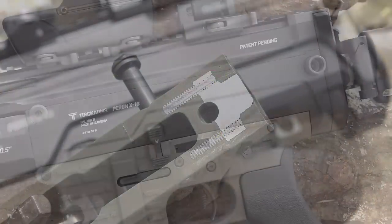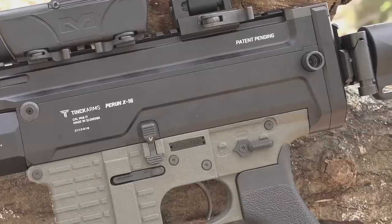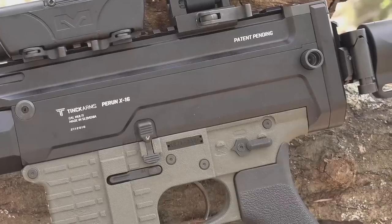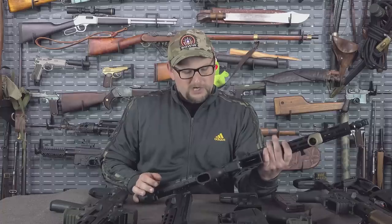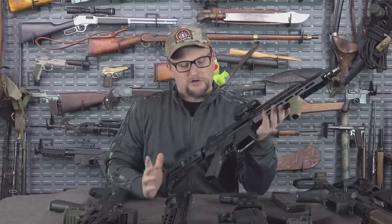Now, on this particular lower, they do have to be modified and cut off here in the back in order to accommodate this upper on the X16. I'm going to show you why here in a moment, but it's not just a stock AR lower. However, everything else is exactly the same as you would expect on any other AR.